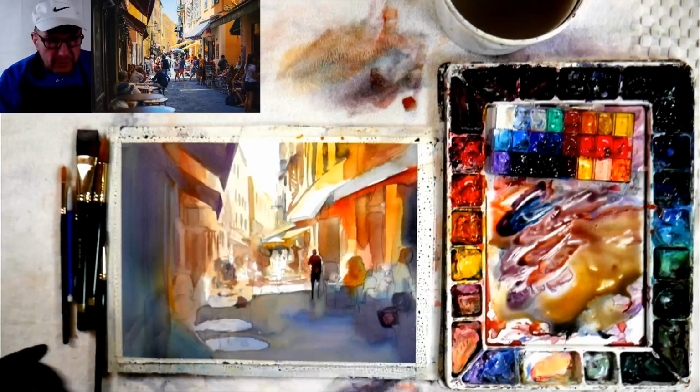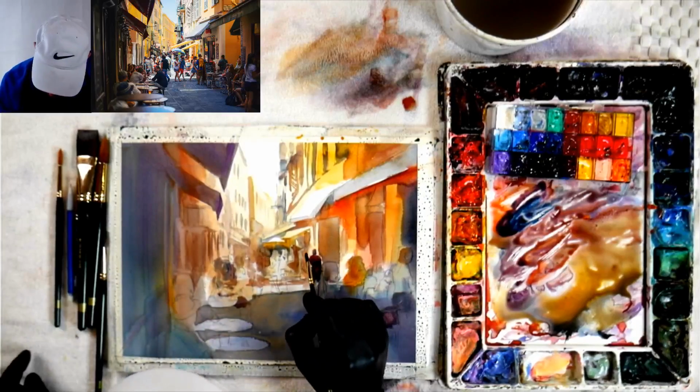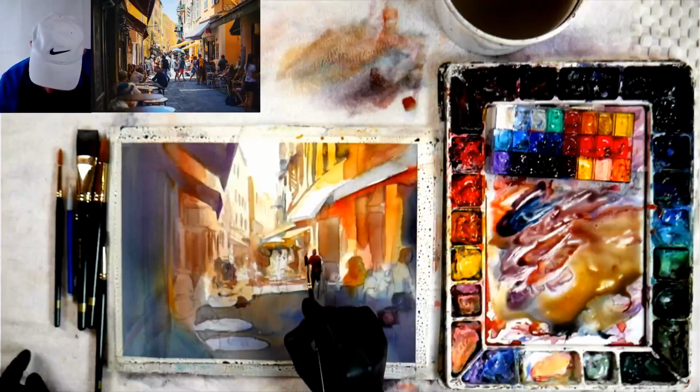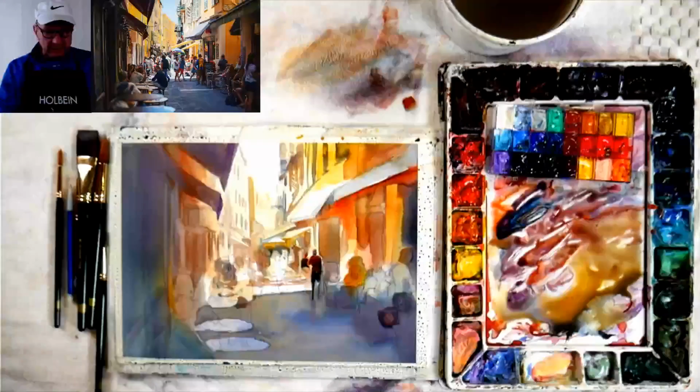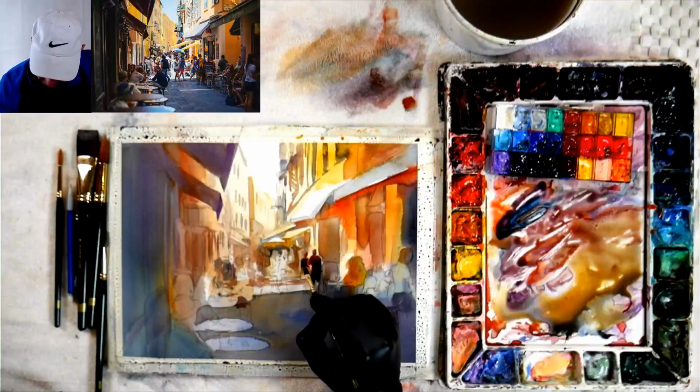And then there's a person right behind him walking. Make her face a little bit warm. Depending on what she's wearing, you can make it light or dark, but even if she's wearing white, you would still make it darker than the background because it's silhouetted against the foreground here.